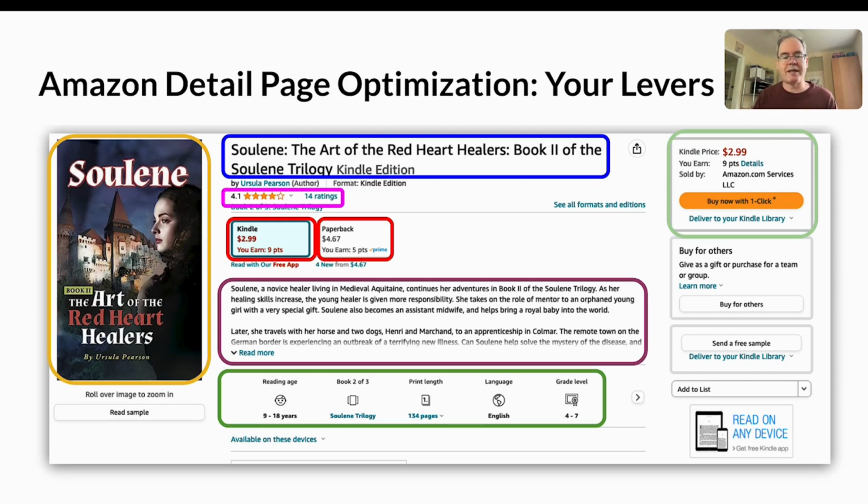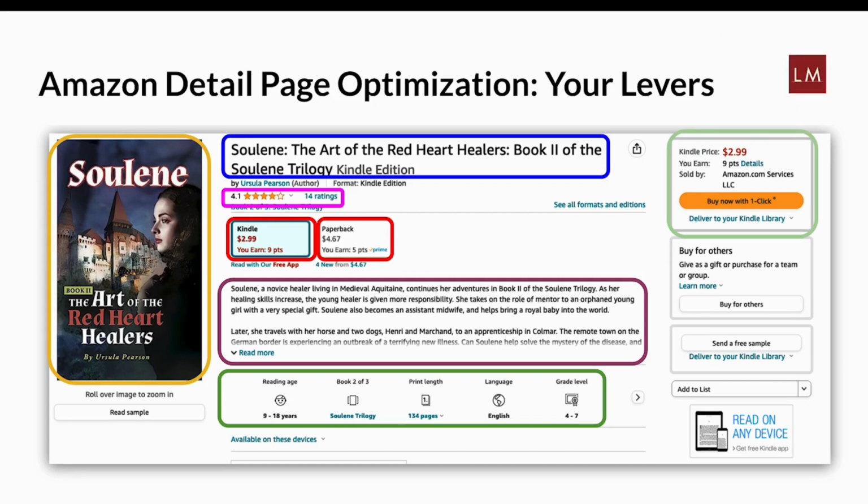So I'm going to go over these various factors, not only for the desktop version, that is the browser version that you might use on your computer, your home computer, or your laptop, or your tablet, but also the mobile version, because a lot of Amazon sales, more than 50%, currently take place after people browse an item on their mobile device, either using the Amazon app or a mobile browser. So let's get to it, and let's get started with the Dr. Amazon review of book 2 in the series.